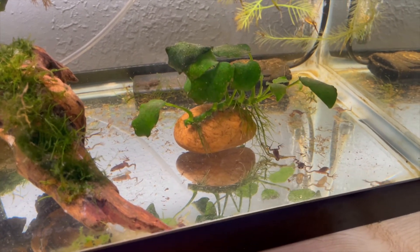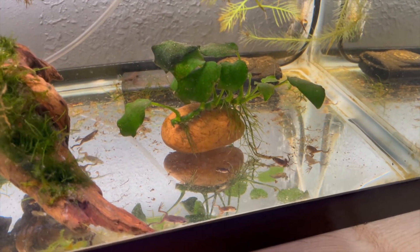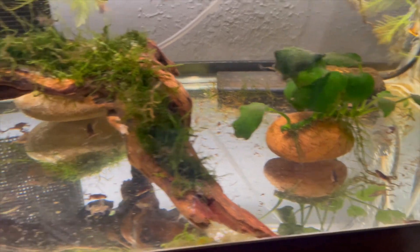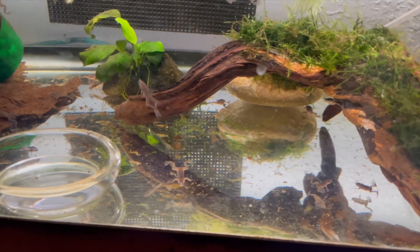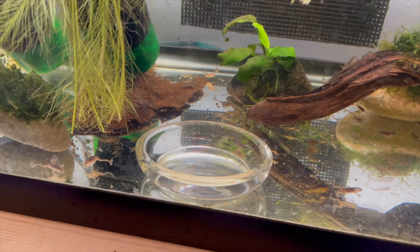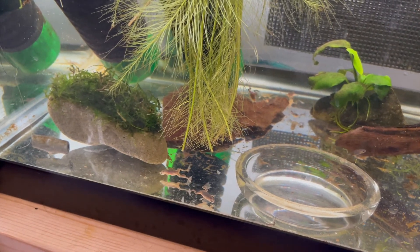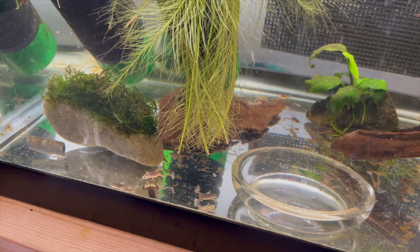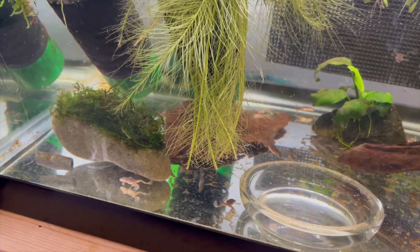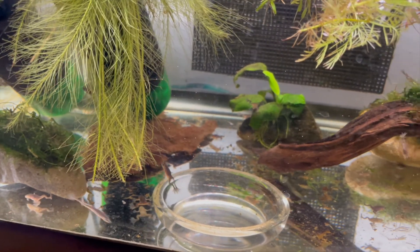Right now all my froglets are being fed twice a day. I feed them the frog tadpole pellets in the morning, and in the evening I've been feeding them frozen food like frozen daphnia, frozen baby brine shrimp, and frozen mysis shrimp, which they really love. They seem to be doing well with that. The fish store wanted them off live baby brine shrimp because they're not equipped to prepare that for them. It was all trial and error on my part.